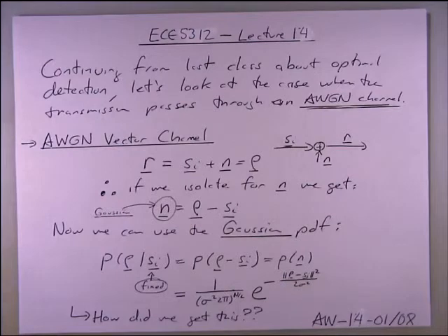So in lecture 13, we went on and on about the Bayes rule. We talked about decision rules. We talked about ML and MAP detectors. We talked about likelihood functions and log likelihood functions. So I just threw tons of math at you, the tsunami of math, right? It could be worse. But no, just kidding.